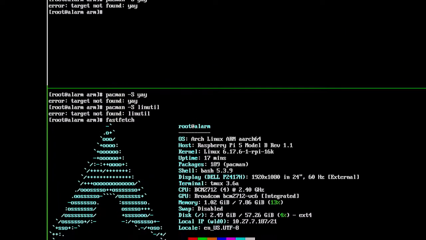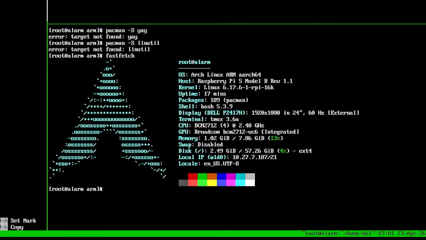Where did the repos go? What do you mean, where did the repos go? Oh, like pacman? No, this uses different repositories because it's not x86. It uses the Arch Linux ARM repos usually. The setup works, but it needs an update.